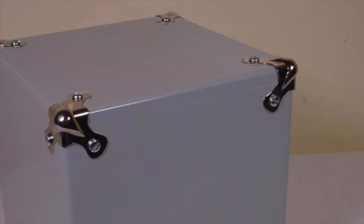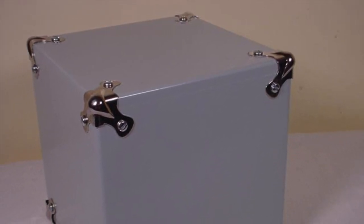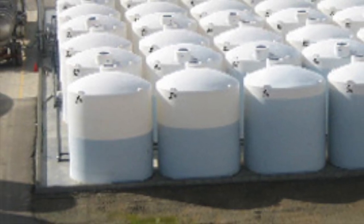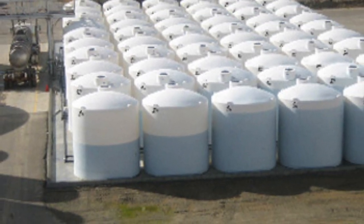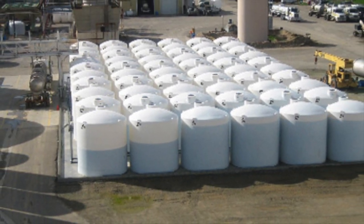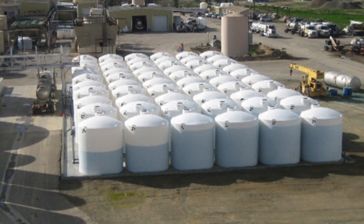Special Containment Procedures: SCP-018 is to be contained in the specialty metal restraint inside of a 1 cubic meter sealed box lined with heavy synthetic padding. The sealed box is then submerged in the center of a 10 meter by 10 meter by 10 meter polyethylene holding tank. If SCP-018 is to break free from the holding box, the polyethylene-based goo will slow down kinetic activity enough for proper retrieval by containment personnel.